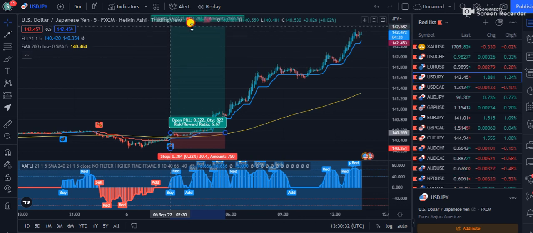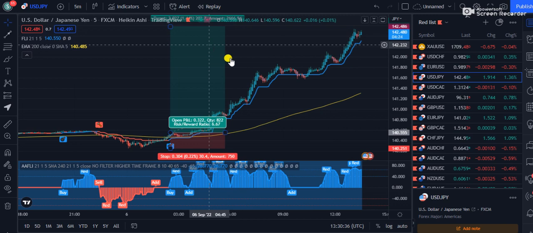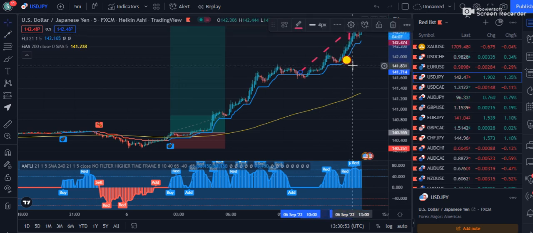And you can see, till now, if we calculate the ratio by comparing this level, it is almost 6.67. So guys, you can see that here everything was blue, it was telling you to stay in, and here it has pointed you here. If you look at this level, it has written add. So it means that from this level it has also pointed you to take another buy position. So there are multiple chances.